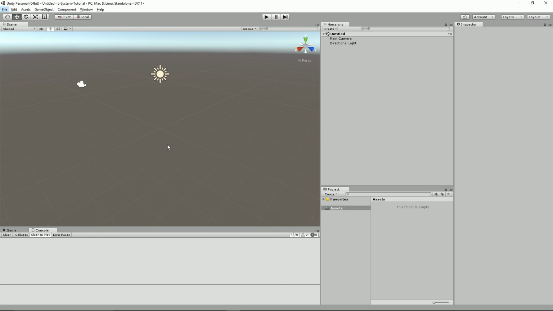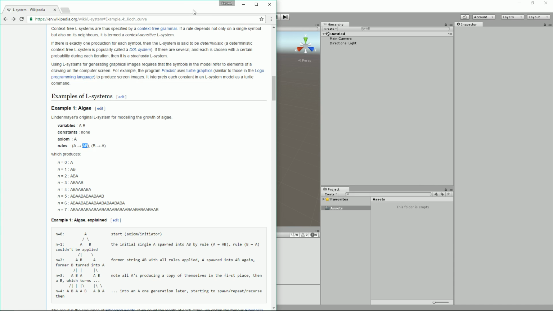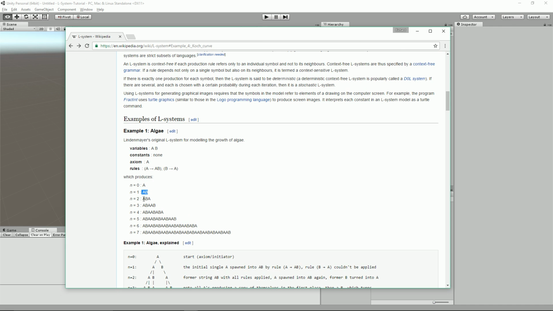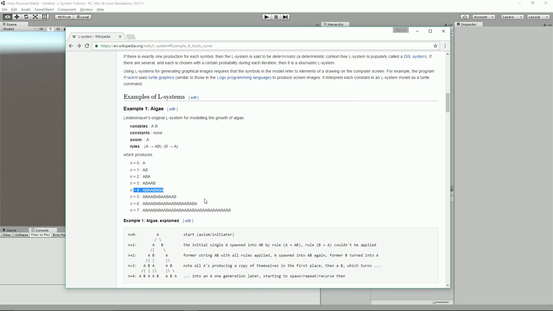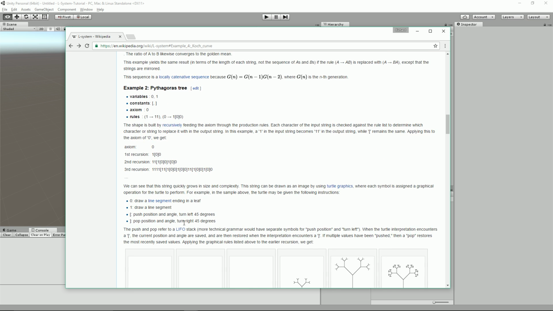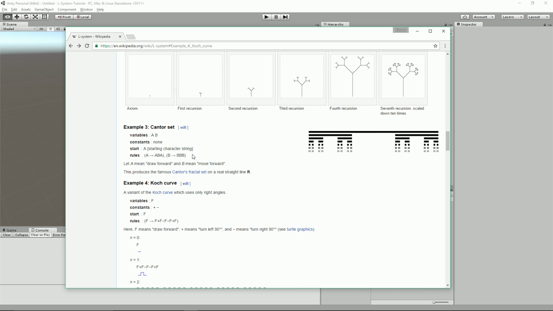So let's have a little think about what we need to do. If we spin back to our thing here, let's pull that across so you can see a bit better. So here we go. You can see what the actual iterations are. It's showing you here. And you can see as it goes on, it gets bigger and bigger with this A, B, A, A, B, A, B, B, B, B, A. And you're thinking, well, what does this all mean? Well, like I say, later on it will let us create with a more advanced set of rules.